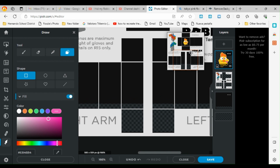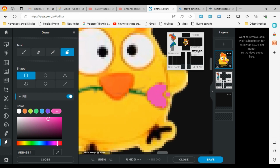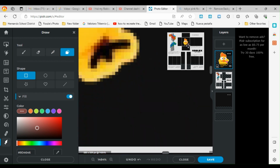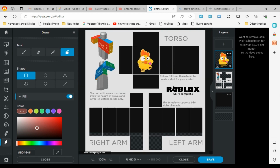Okay, now we gotta paint the thing brown. The stem, because obviously. Okay, that looks good. Looks really good.